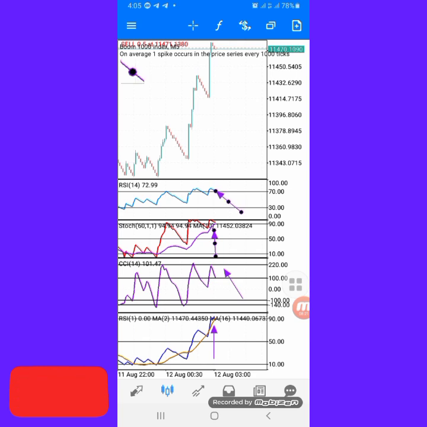That's the first thing. The next thing, you check your CCI, the commodity channel index. It should be at the level of 220 or 100. 100 is your sell, and 220 is your strong sell.